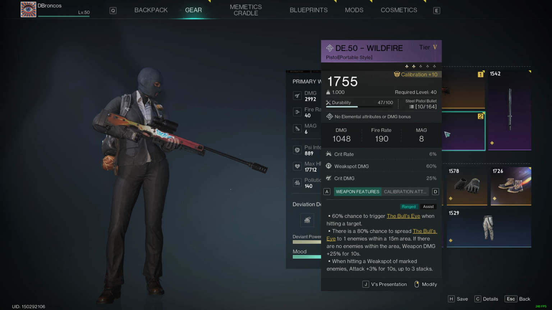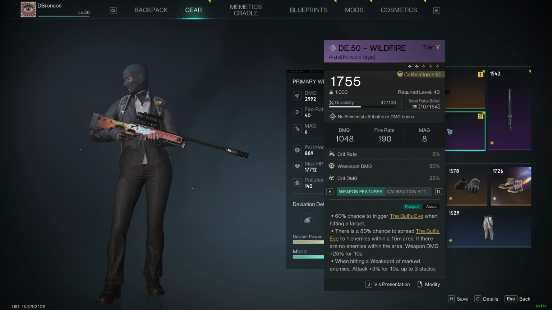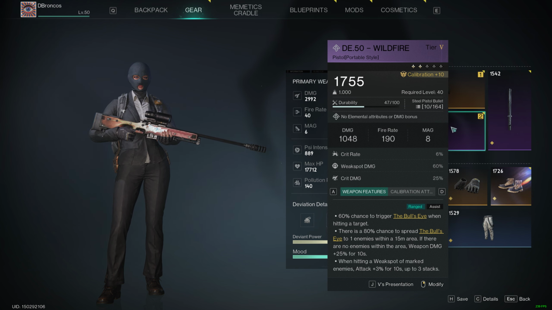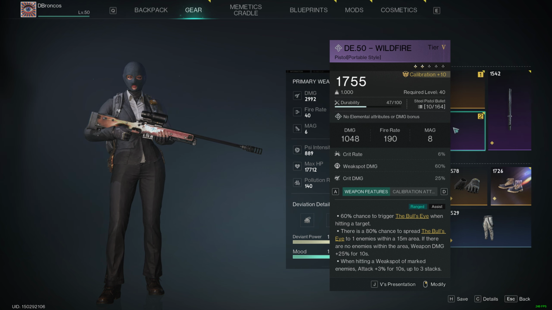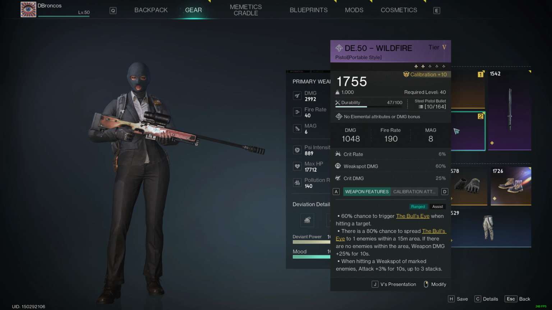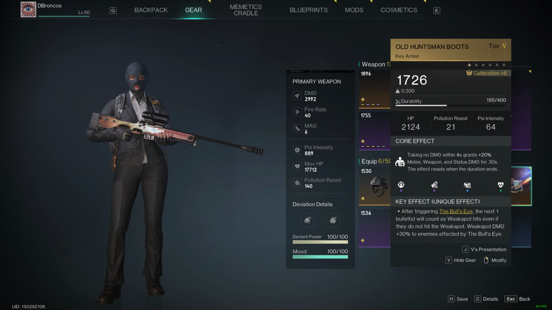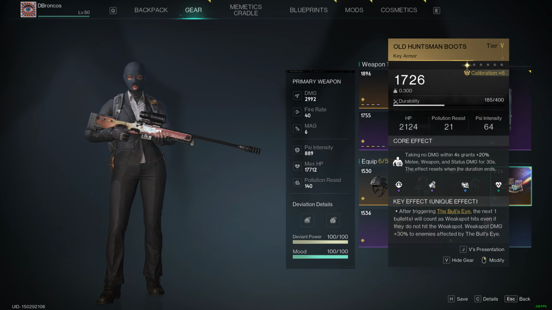80% chance to spread bullseye, so that's nice when you're in PvP. Everybody just starts getting lit up, and you can see where they are through walls. And if it doesn't spread, you get plus 25% weapon damage for 10 seconds. And as you hit weak spots of marked enemies, you get attack plus 3% up to 3 stacks for 10 seconds.